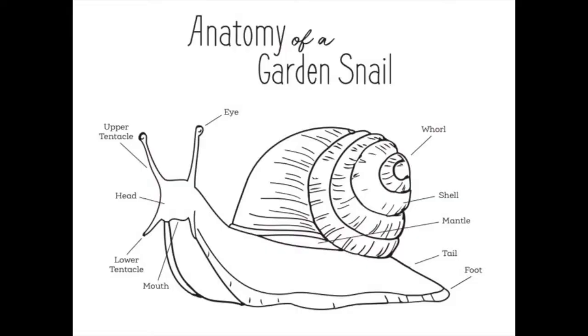All right, boys and girls, I'd like to describe the anatomy of a garden snail. Up at the top, you can see some tentacles. Their eyes are actually up there. Of course, they have a head and the lower tentacles that stick out. They have a mouth. They have a foot that's called a foot, a tail, a mantle right in the center, of course their shell, and at the top of their shell is something called a whorl, kind of like the word whirl, but it's with an O, W-H-O-R-L, whorl.